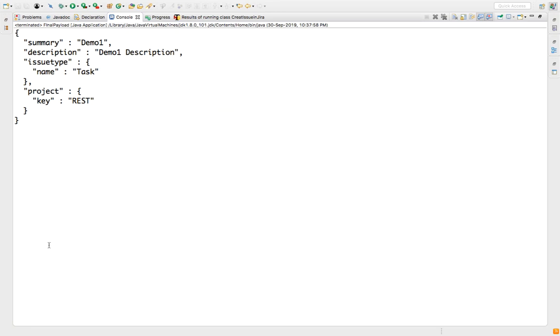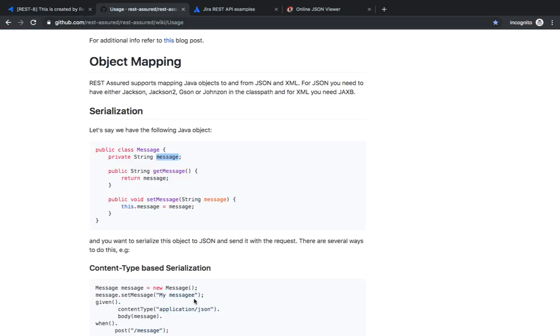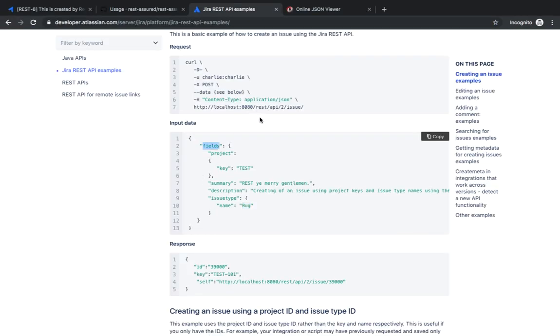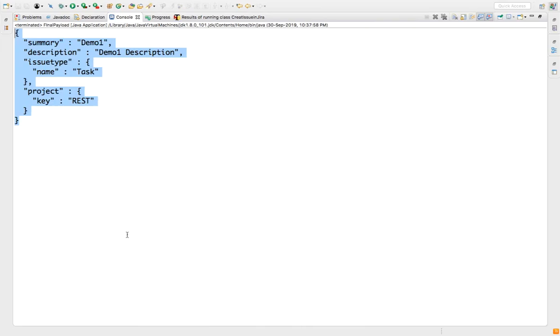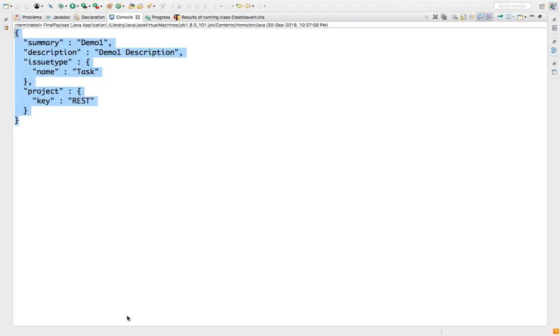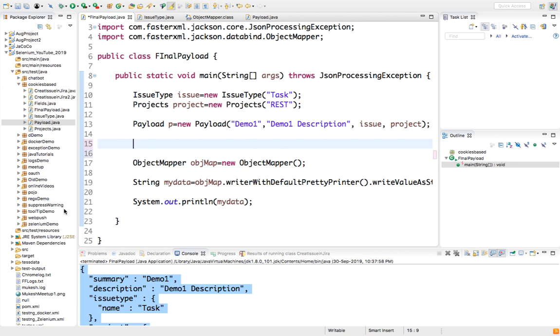We got the payload, but this payload is incomplete. Why? Because we also need a field, which is missing. We got summary, we got description, issue type, everything, but still fields is missing. For that we also created another class, right? That class was Fields.